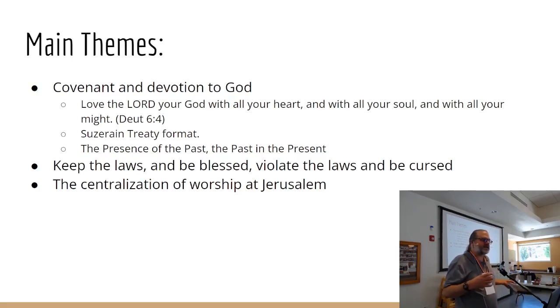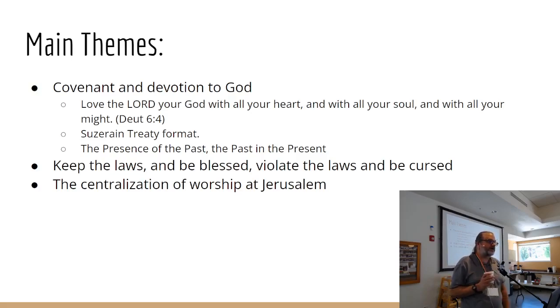And in this case, it's Moses recounting in past tense what happened. He retells the whole story of the Exodus. He'll tell you, I did this, and I led you out of Egypt, and we went through the wilderness, and this happened to us, and this happened to us. And we made a covenant with God. Please keep that covenant. Oh, and if you don't keep the covenant, you'll be punished. That's a summary of the speeches Moses gives.